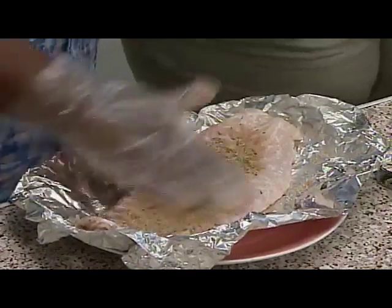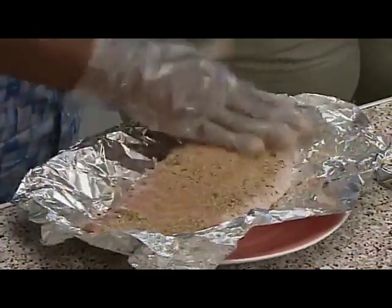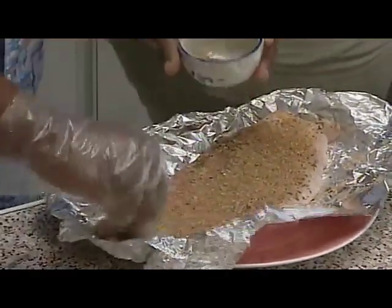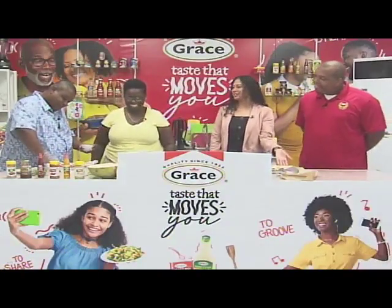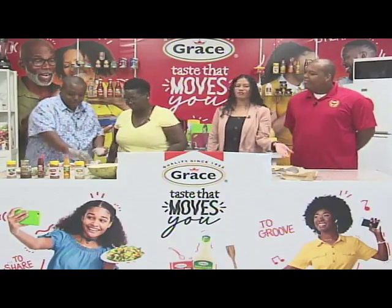So we do the other side, and of course we have our breadfruit on display. And you know, breadfruit is just something versatile. So delicious. And I know you said the breadfruit is not from Grace, but I took it upon myself to add some seasonings from Grace onto the breadfruit to make it Grace-like.